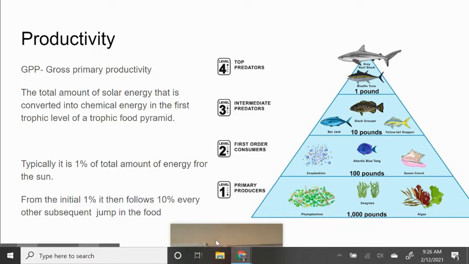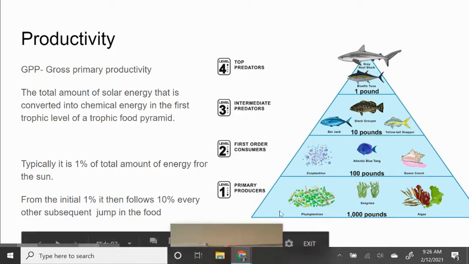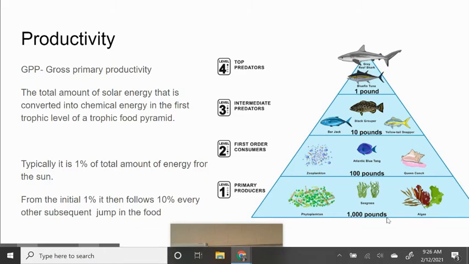Okay. Now, how does that work in a food chain? Well, the first one is a little tricky. These photosynthetic organisms typically are only going to get 1% of the total units of energy from the sun. So for instance, if it was 100 units of energy focusing on this plot of land, then only 1% is going to go into those plants, the plant tissues. 99% of that is gone. That's only the first trophic level, though.